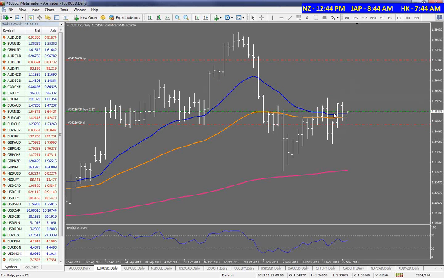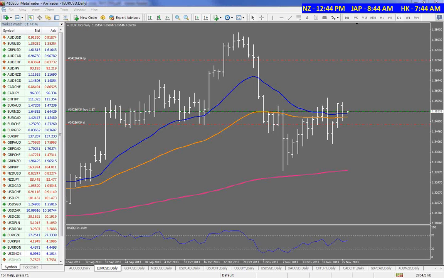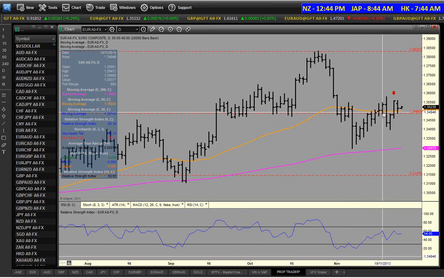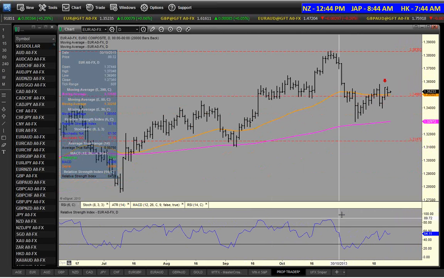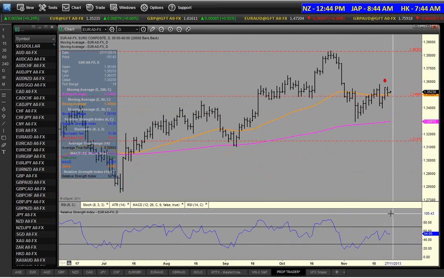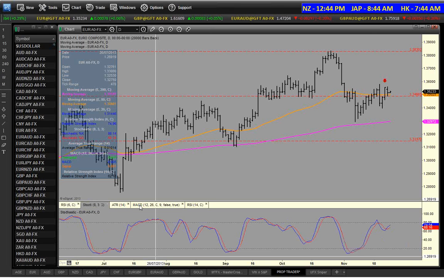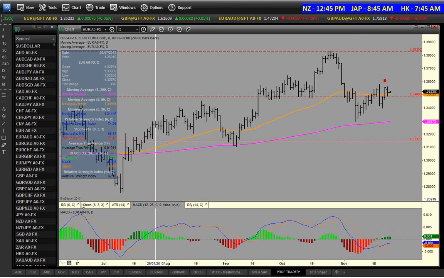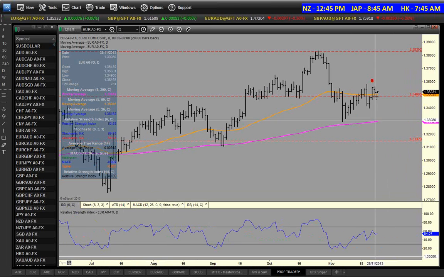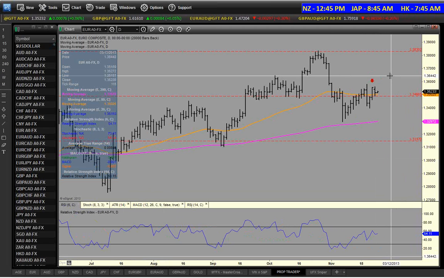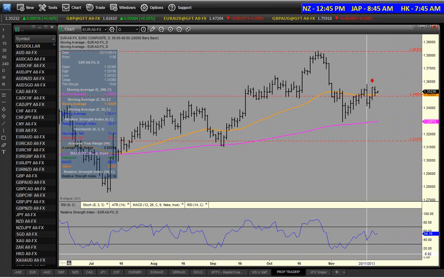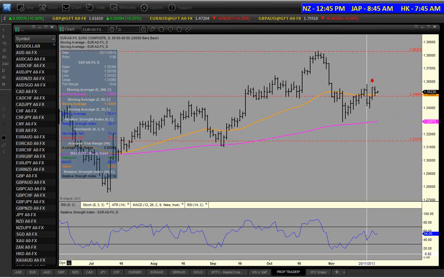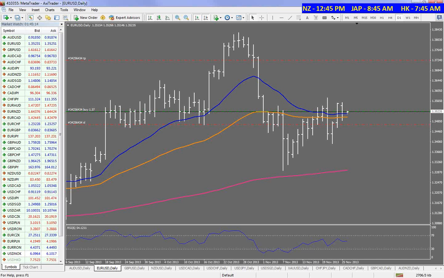But I do like it now that it's back above that, as we can see in a signal. It's back above that support line, that Fibonacci that I've got, back above the 50 EMA. RSI on the daily is far from overcooked. We've got plenty of momentum on the upside, plenty of room for us to get a successful trade in on the daily. Sorry, there's plenty of room in the daily for us to get a successful trade on the 4-hour. So, mate, I know you're online there. I hope that sort of answered your question.